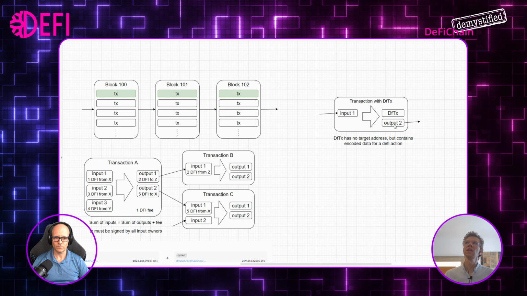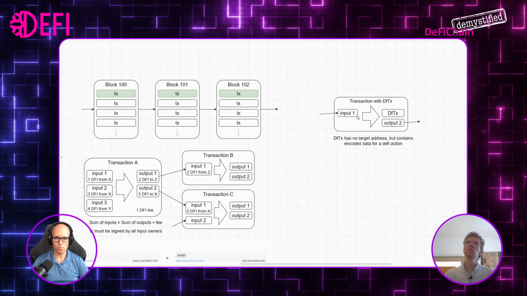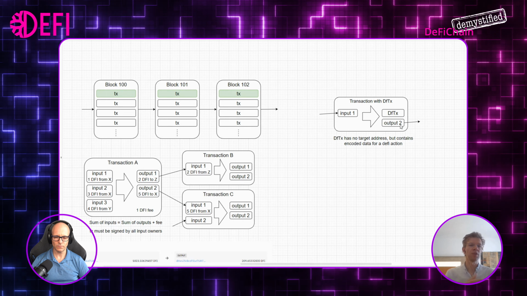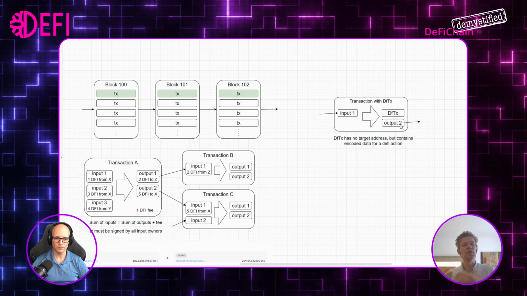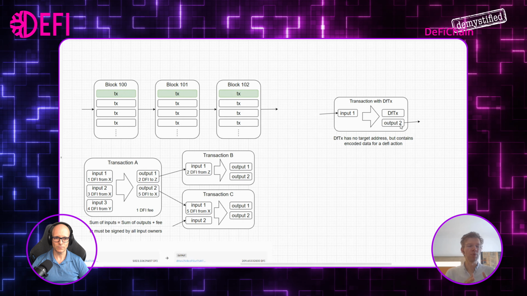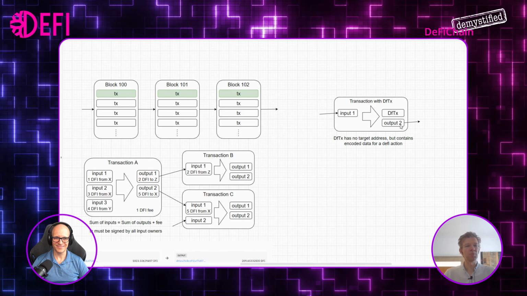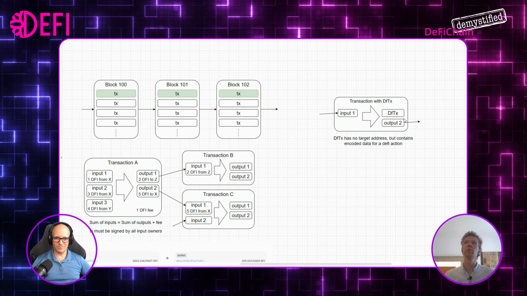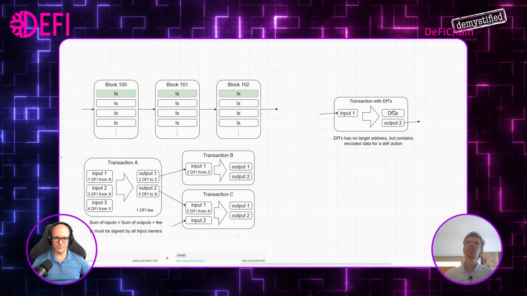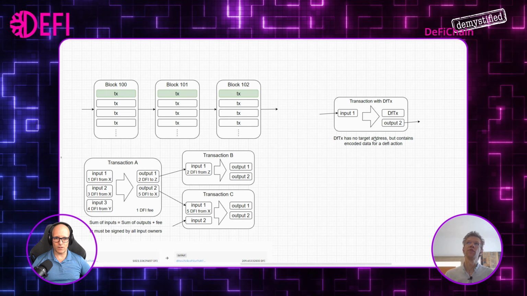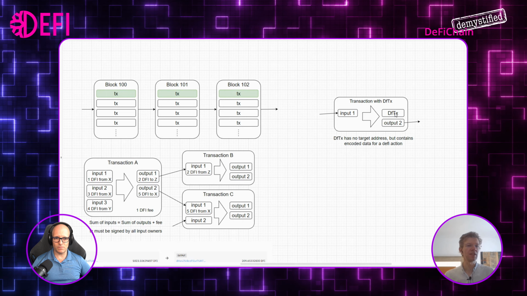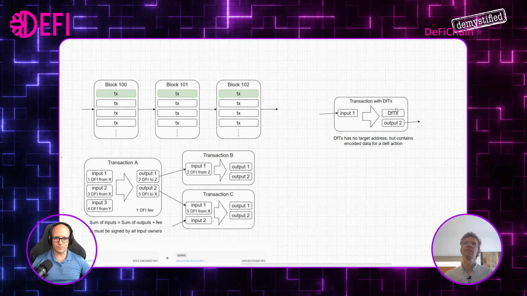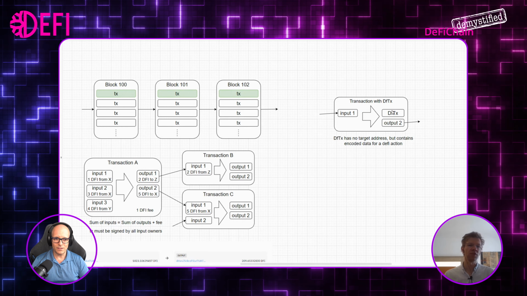So you have this, and that's important, with this transaction you have the input and you still have an output for the change, what we talked about last time. Because otherwise, if you have just the input and no UTXO output, you would pay all your input as a fee to the masternode. They would like that, but you don't like that. And that's why you have that output for the UTXO. You don't pay for it except for the fee itself. It just makes a bit more data in the transaction, so the fee gets a bit higher, but it's not much. But you don't lose any real DFI because of this additional output.